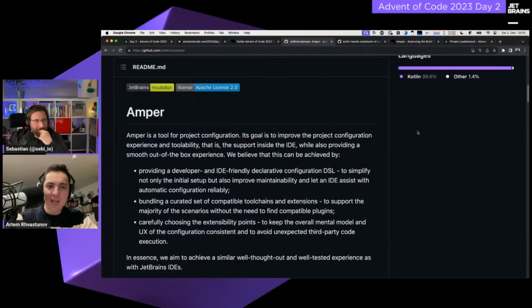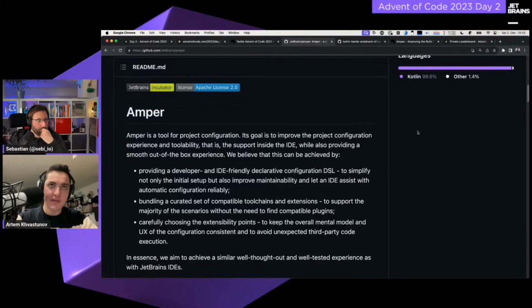So that's why we decided, okay, let's run an experiment. So Amper is an experiment. It's not a production-ready solution for sure. It is just our way to check assumptions. And as we don't want to make it just for ourselves as internal tooling, that's why we release it and really ask for feedback. And every release, we are going to open probably some new parts and ask you for feedback on them.